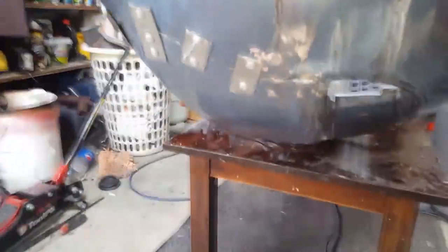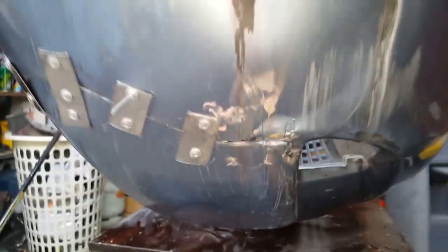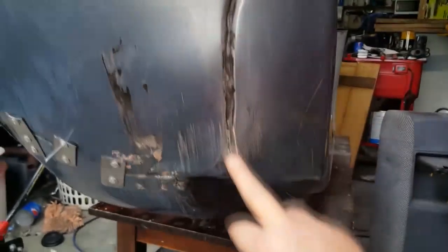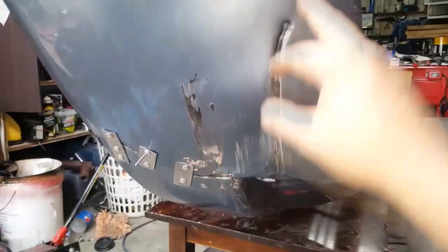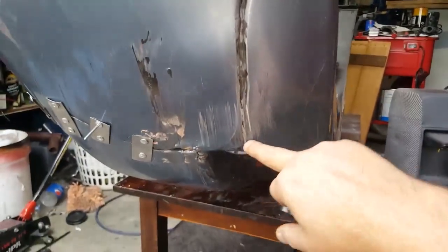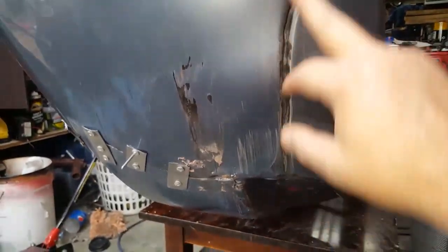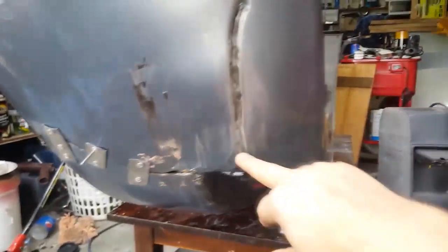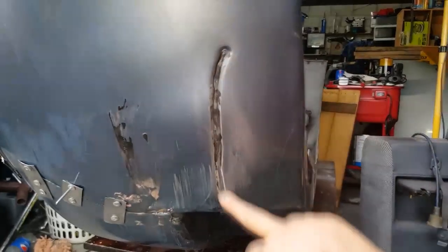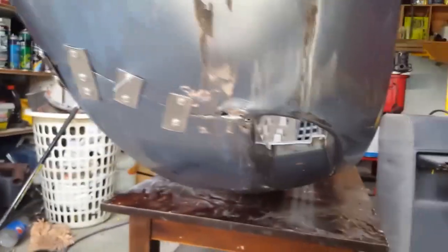So what I've done is, because I can't get this to hold together on the car, it was all apart and it just doesn't line up exactly how it should, because the person who did this before we got the car did a pretty bad job. That's not genuine. That's a big dent that's been pushed into it, and it kind of looked pretty good actually, but I've straightened it out. I thought for damage that actually looked like it was almost meant to be there, but when you look at the other side it doesn't have it, so obviously it isn't.